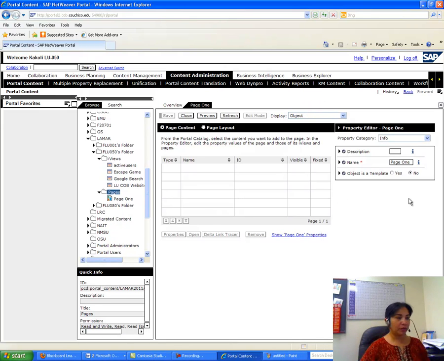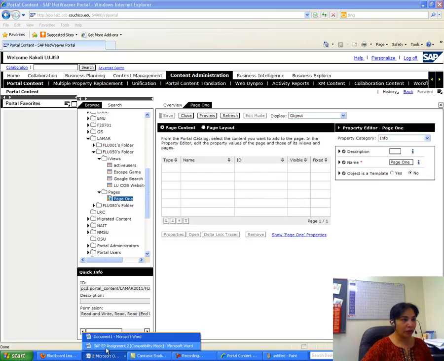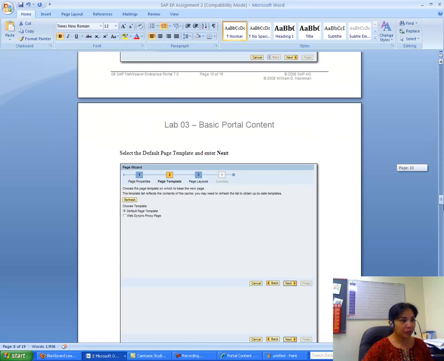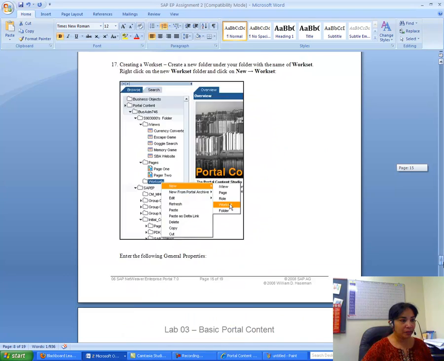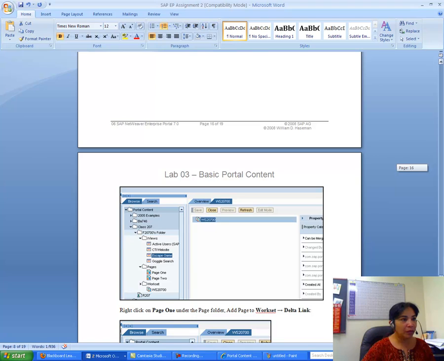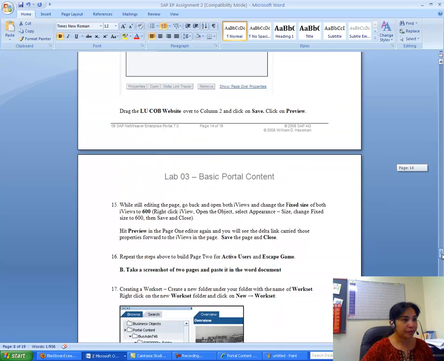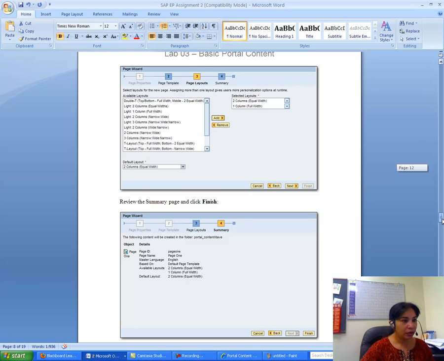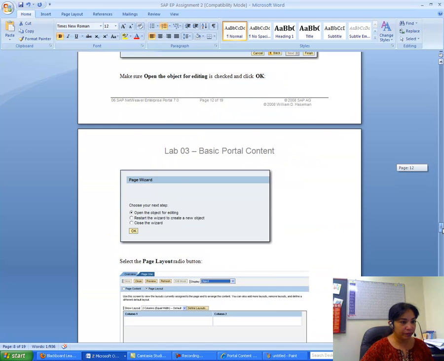Okay, I have created all the iViews that I was supposed to create, and that I initially created in 001's folder, but now I am in 050, as you know, because 001 had some problem. So I'm coming back to page 1. So this is my page 1, and in page 1, what I have to do is copy and paste my Google search iView, right? So let's see. I'm in page 1. Where is my page 1?